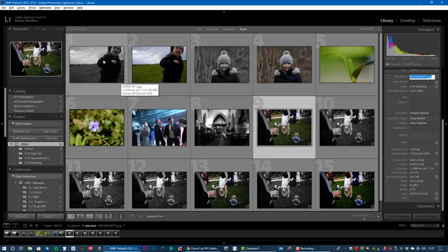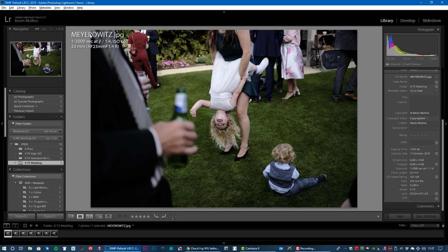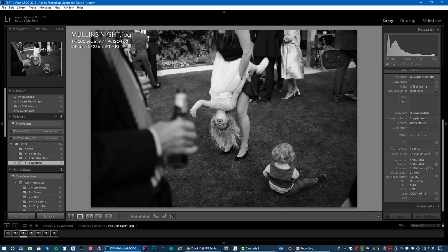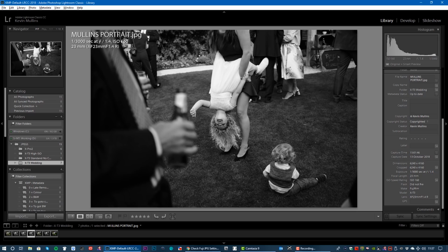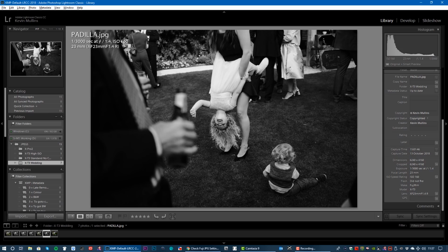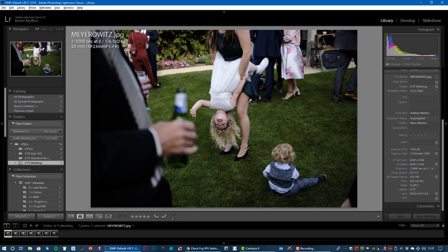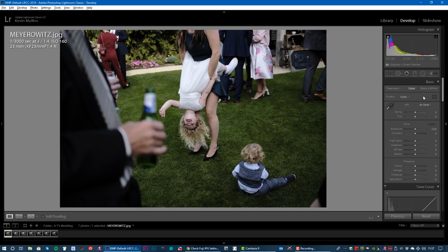Like I said, remember, I'm using the custom settings that I've set up in the camera, but this editing workflow will work with any kind of JPEG setting that you have. I've got some wedding images. I've got 7 here, based on the 7 presets. I've got Meyerowitz, Mullins Day, Mullins Night. You can see them changing slightly on the screen. Mullins Portrait, they're very subtle changes. Mullins Street, and then we have Padilla, and finally Martin Parr. Now, all of these are just JPEGs, remember. It's nothing dramatic. You can have your own personal profile if you wish.